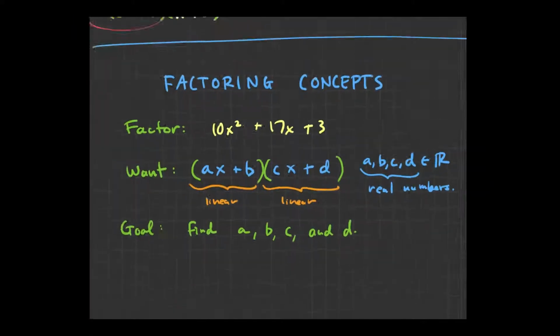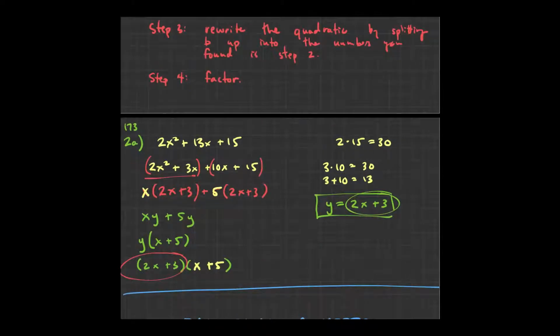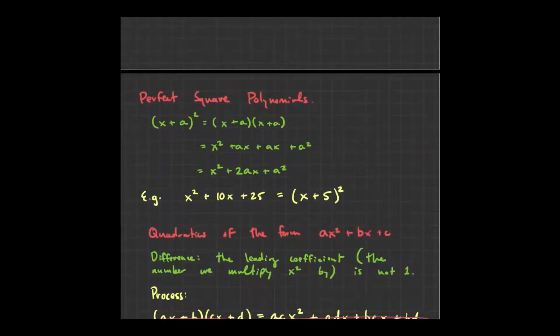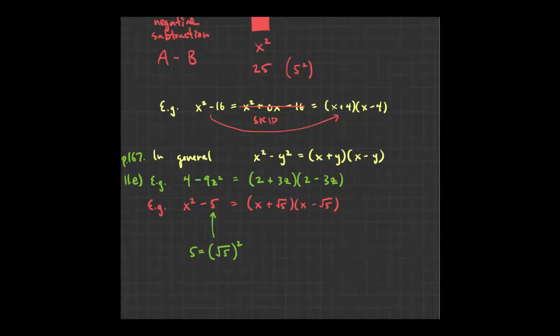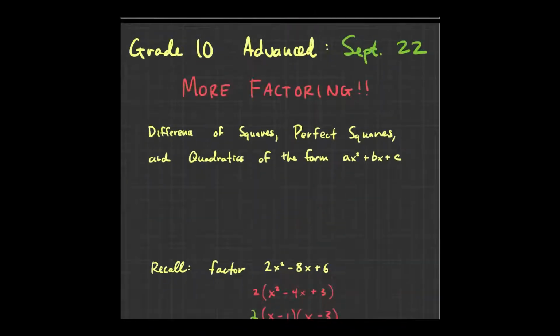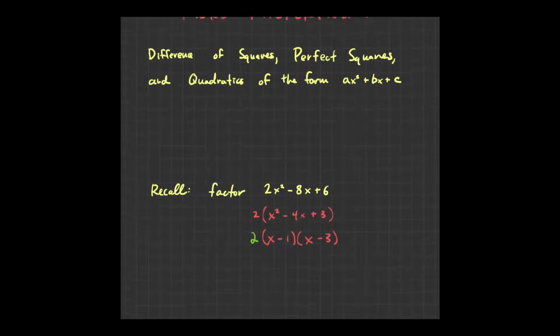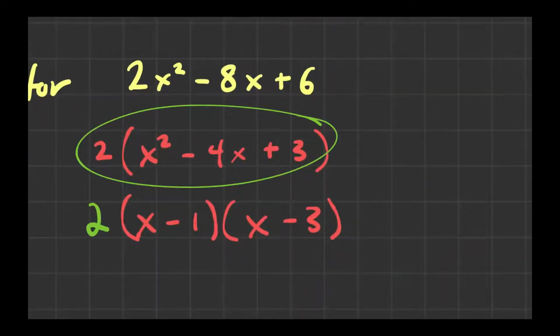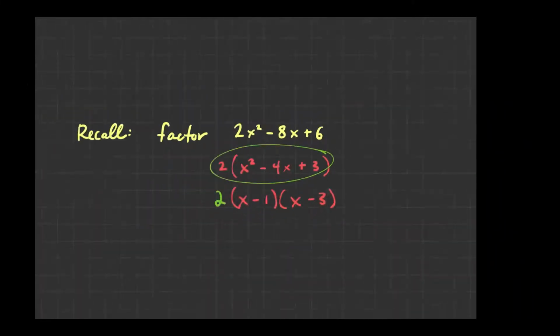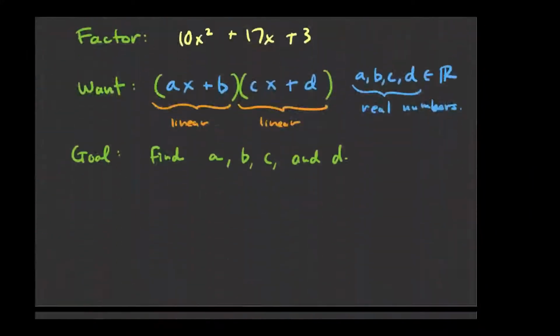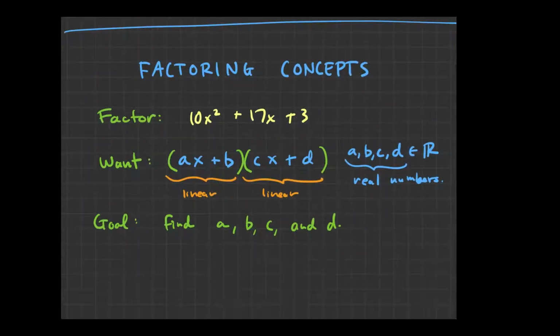So going back to a couple of days ago, we were working through this stuff. We found out how to factor a lot of different types of quadratics. So something like this, we started off with 2 times x squared minus 4x plus 3, and we found the two linear factors. These are them, okay? So what we're going to develop today is a model that describes what's really happening behind the scenes here, okay? So let's go ahead with this.